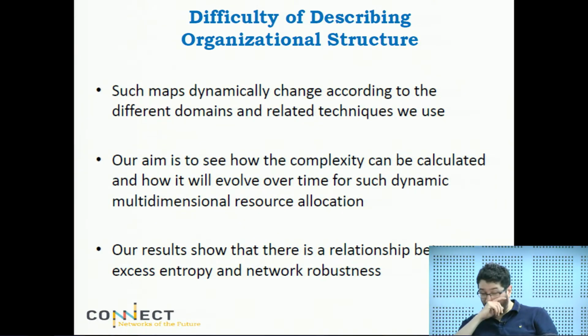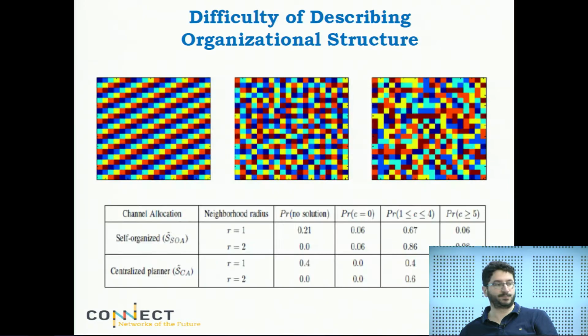One thing we found out in practical terms is that if a communication system is more complex, it's also more robust to changes. So it's not just an intellectual exercise to write equations. We start to have evidence that it's actually a useful thing to be complex. After all, we shouldn't be surprised, because if it's useful for nature, it should be useful for us too as engineers. So, a visual representation of what I've been saying.